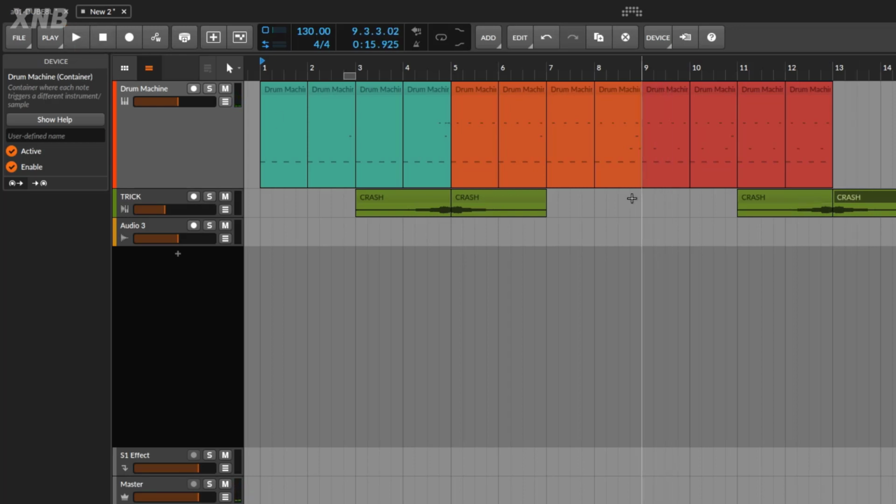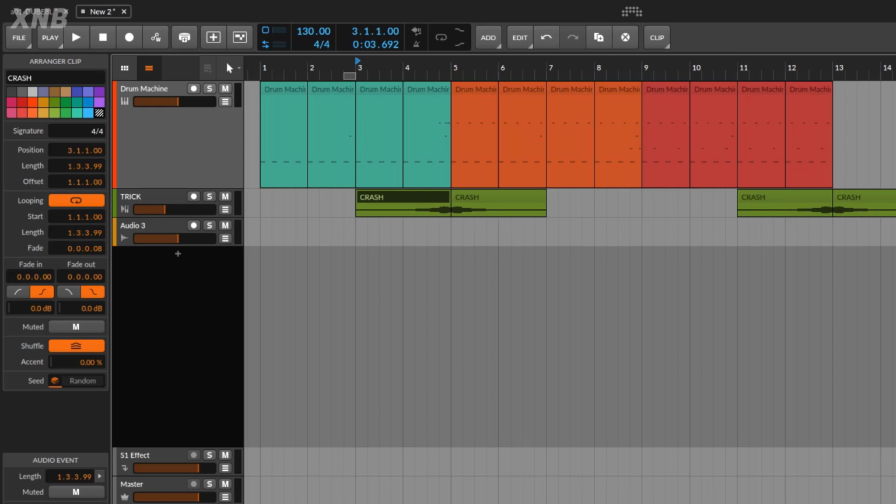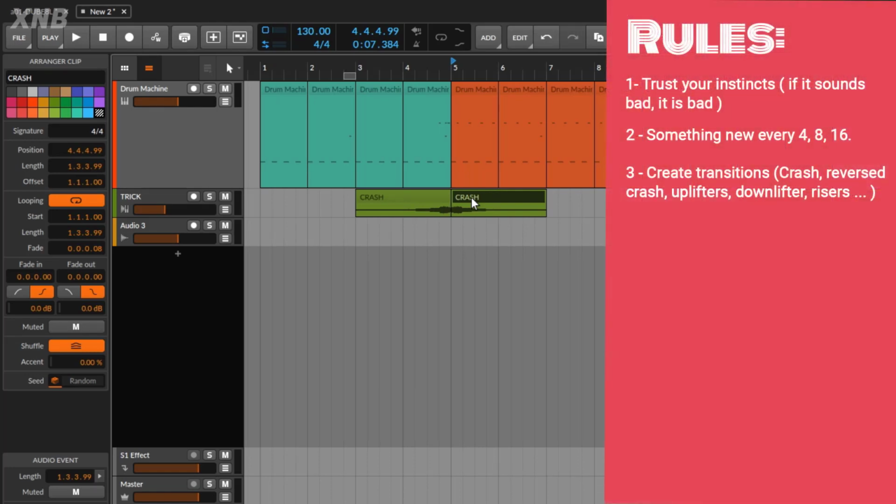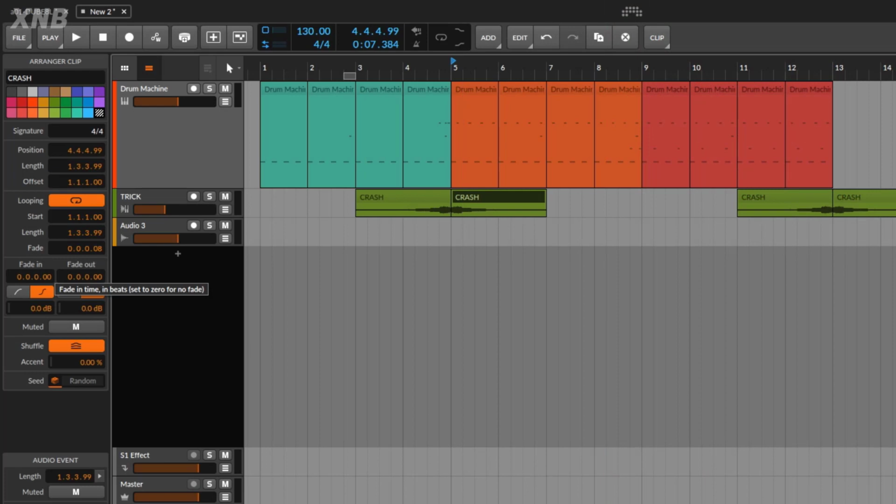And we can even do the same thing right here, but in my case, I like to do it after maybe 8 bars, not 4 bars. Again, this is one of the most used resources ever, using fills and risers, which you sometimes find as uplifters or downlifters. That's a different thing, but you can use a simple crash, just reverse it to give you an introduction to the next part. Maybe you do have experience creating tracks, so this is something very simple, a very basic resource. Remember, this video is for beginners, okay?